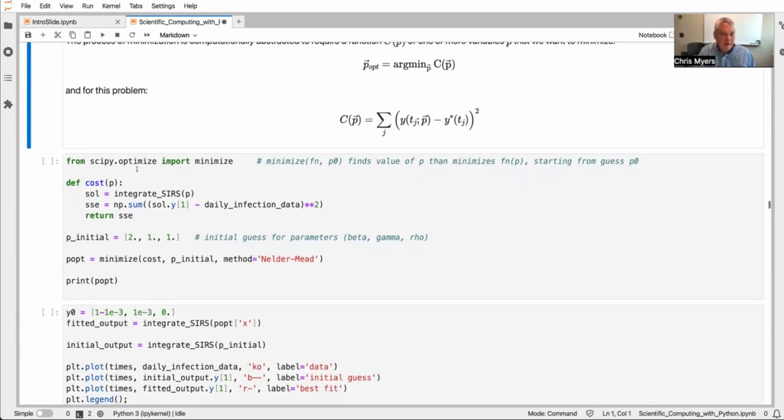We can do that in SciPy using this minimize function from the SciPy.optimize subpackage. We define this cost for any value of the parameters P. I need to integrate my differential equations and get a solution, and then I need to compute this sum of squared errors, the deviation of the solution at each of those time points from the data.